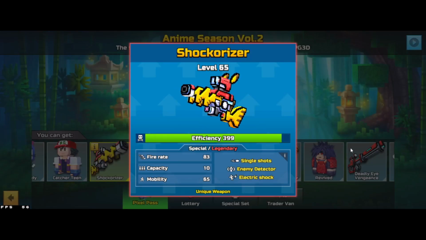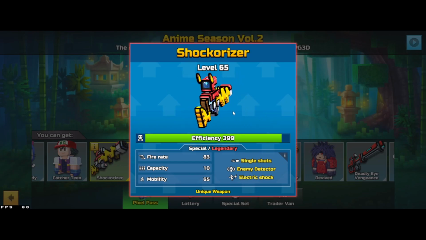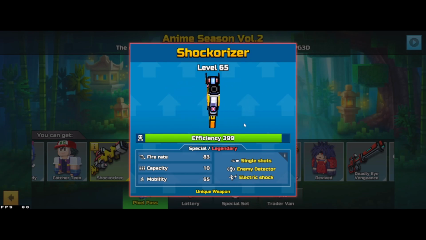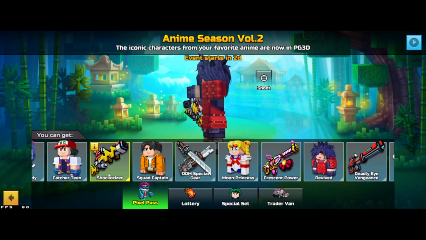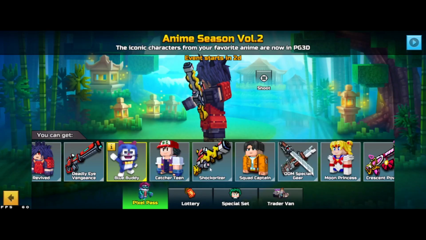Now we got the Shockerizer here, which is single shot, enemy detector, and electric shock. 10 capacity. I hope that this gun is 3-cat swimmable because we've been stuck with the poison darts and the Notic for a really long time now. We got Blue Buddy here, which is a nice little cat guy. Can't really go wrong with him. But then again, it is just a pet.